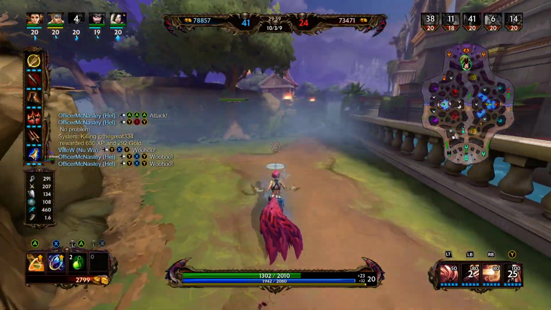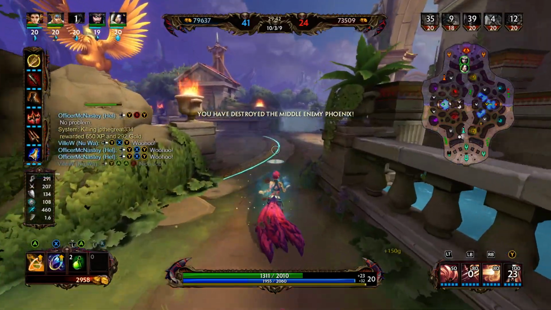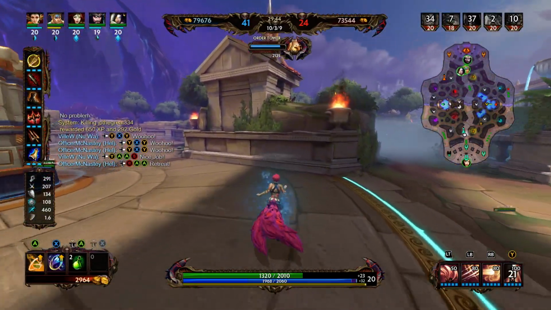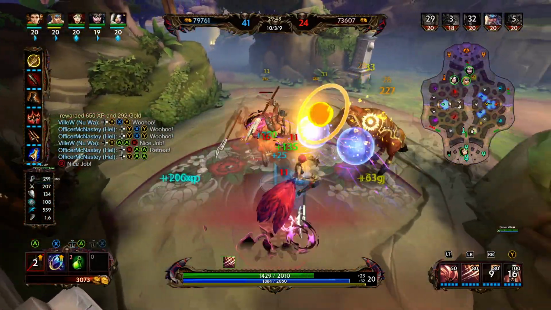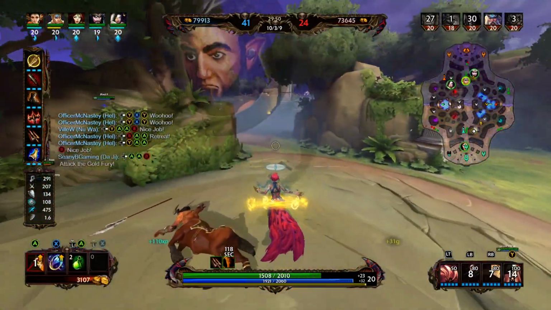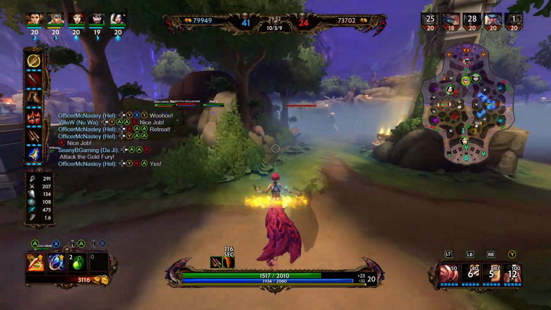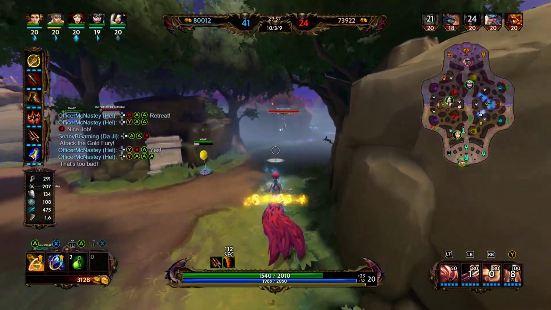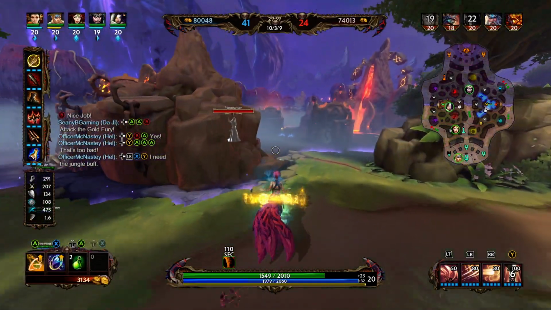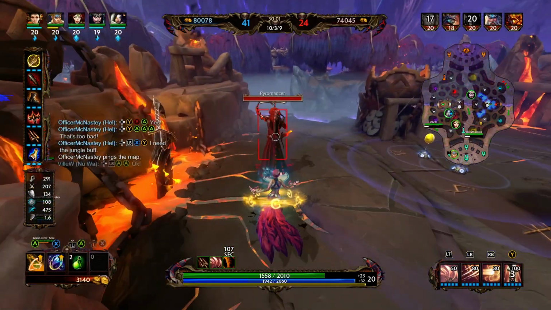So that was perfect. We had 3 people pushing mid, 1 person responding to the Izanami pushing our Phoenix. And that is the first Phoenix down. Pick up our speed. Think Fire Giant or Gold Fury would probably be a good call right now. Gold Fury would be a little bit simpler. Okay.